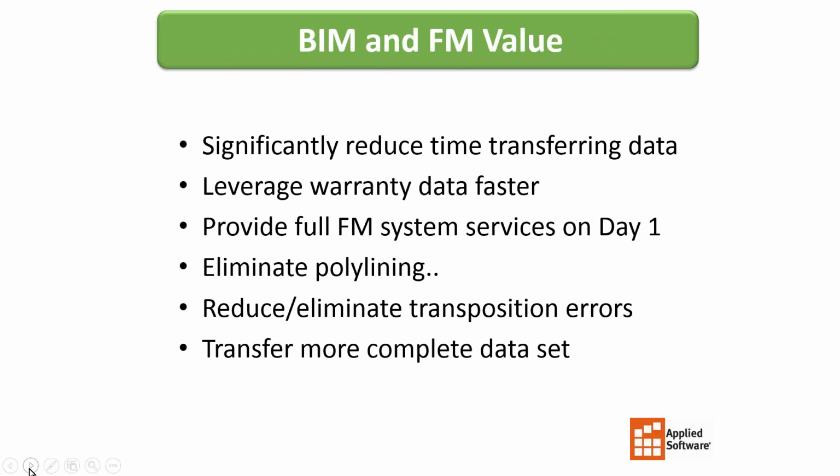What that means basically is instead of having a document that is an AutoCAD based drawing or a flat line drawing, that information has no width, no information. Polylining is something that we want to get rid of by introducing BIM. This eliminates any errors and transfers complete data information to the building owners.